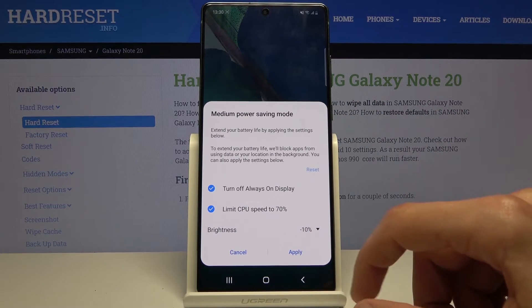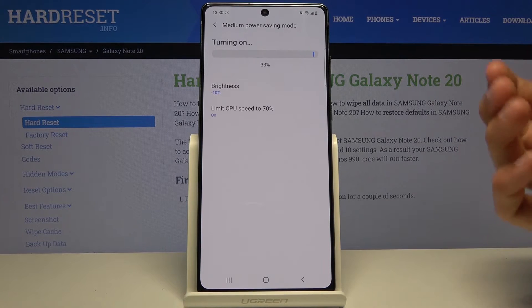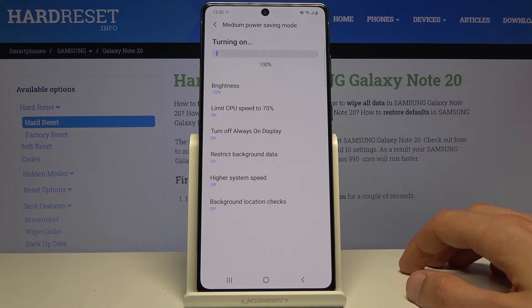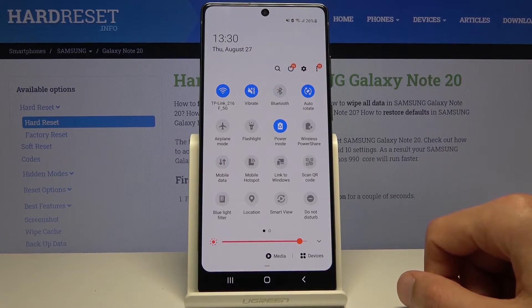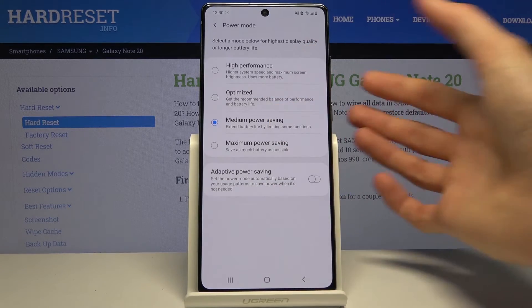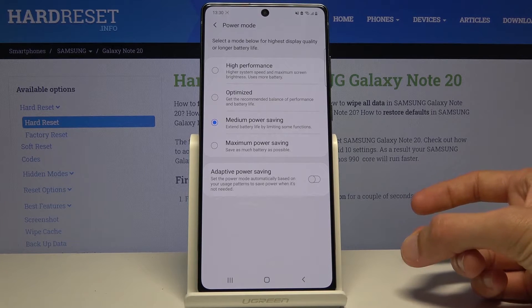Those are just the bare minimum settings and that will also save the battery by a minimum amount. That is the normal mode. Now if we go back to the toggle and hold it, this will take us to the actual options, and we have the more drastic power saving mode — the maximum power saving.